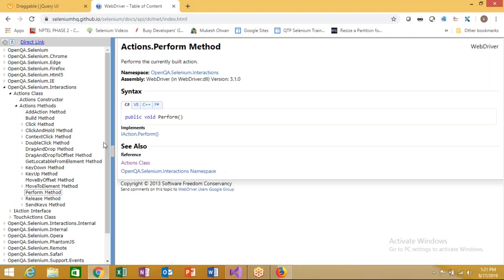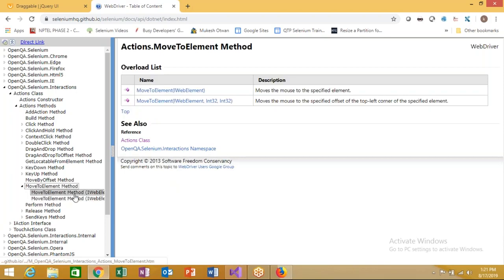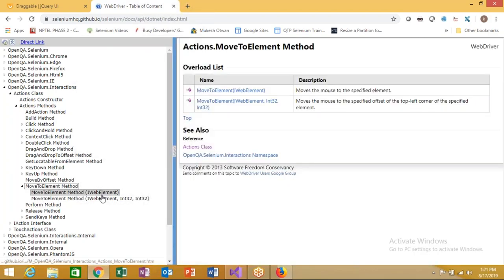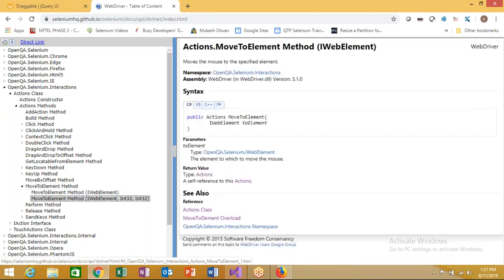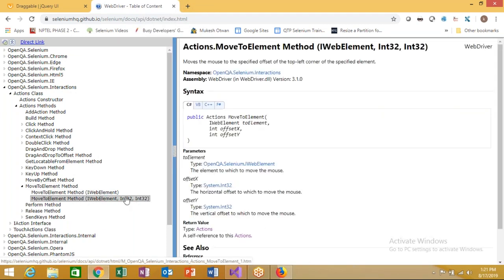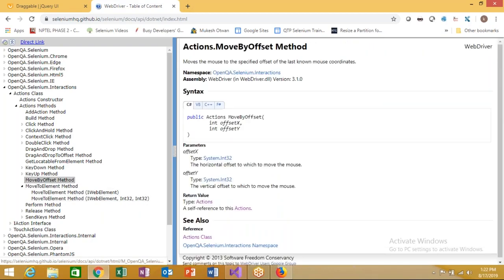Okay, and then you have the moveToElement method. Move to the element, by the IWebElement interface. That means by the address of the element. Move to the element by the address and by the x and y coordinate, integer 32 into 32. This is nothing but x coordinate and y coordinate. Okay. Then you have moveByOffset. Move by offset means by the coordinates again.